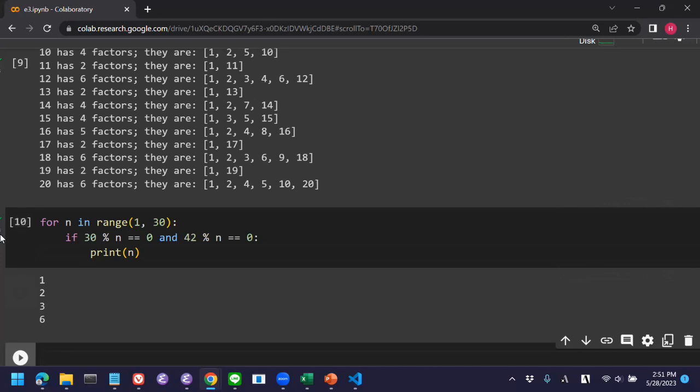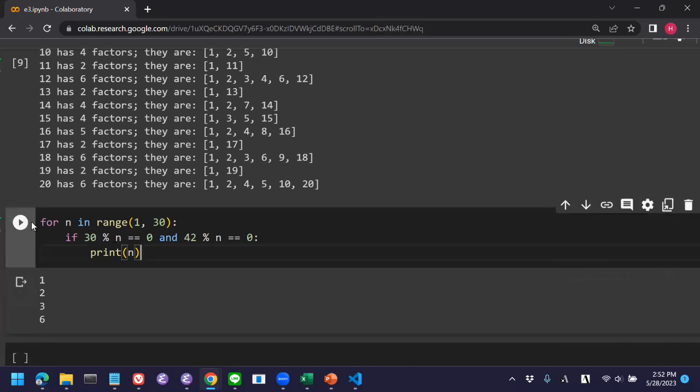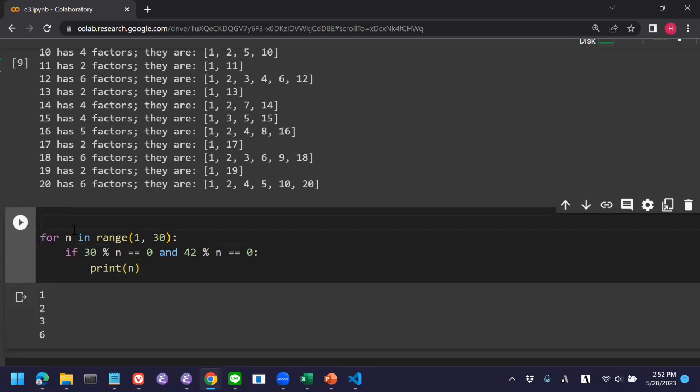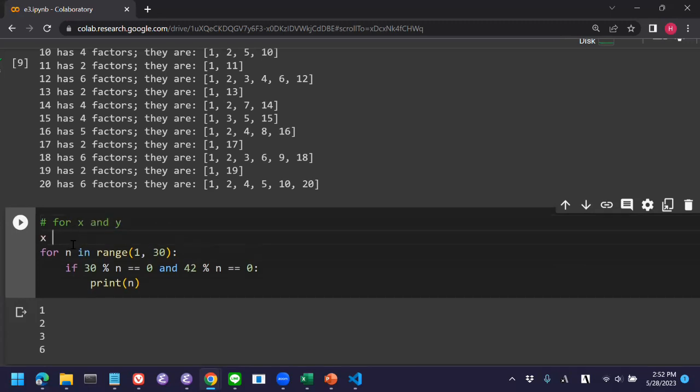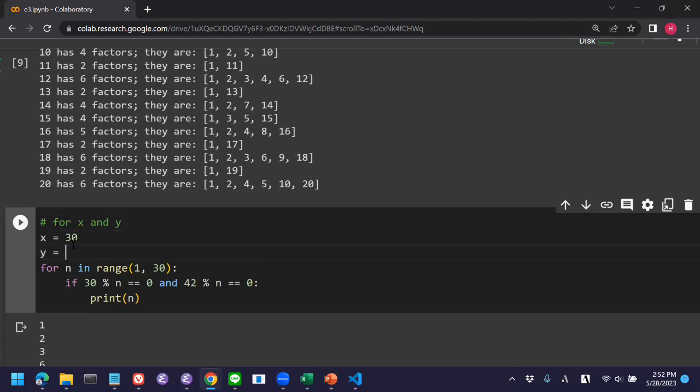Fine. So this is too simple. Maybe we want to make it more general. So let's see, for x and y. In this case, x is 30 and y is 42. And here, what I need to write is the smaller of the two, plus 1.